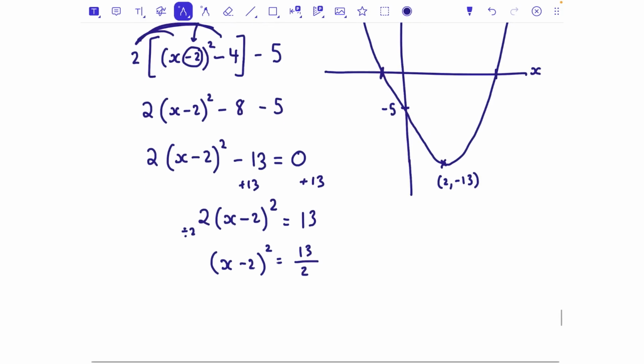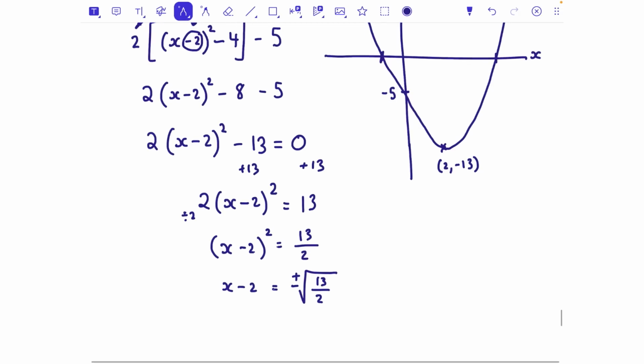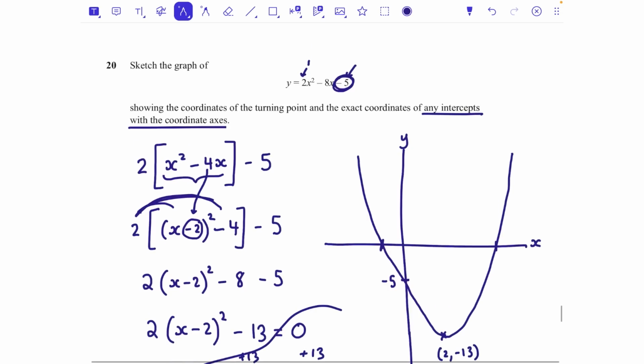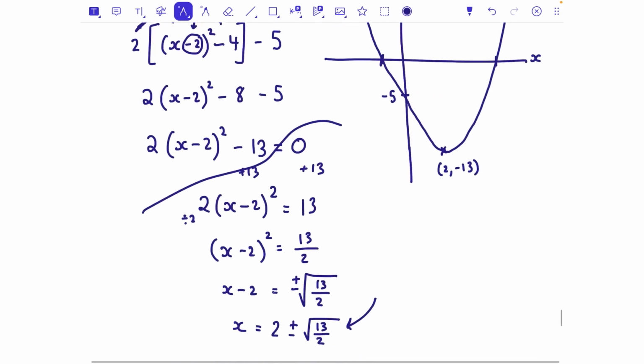Then you're going to square root. So x minus 2 equals the positive or negative square root of 13 over 2. And then add 2. And we can just put that at the front. So 2 plus or minus the square root of 13 over 2. Now you can just type that in your calculator. However, if you're finding that really confusing and you're not quite sure what I did there, then absolutely just use the quadratic formula. Just look at that equation, use your quadratic formula just like we did earlier on, with 2 being a, b being -8 and c being -5. You should get exactly the same answer.